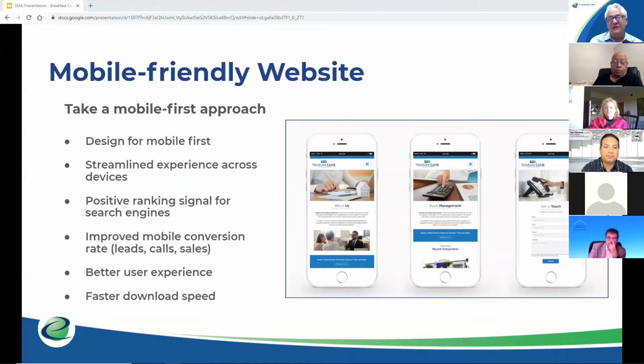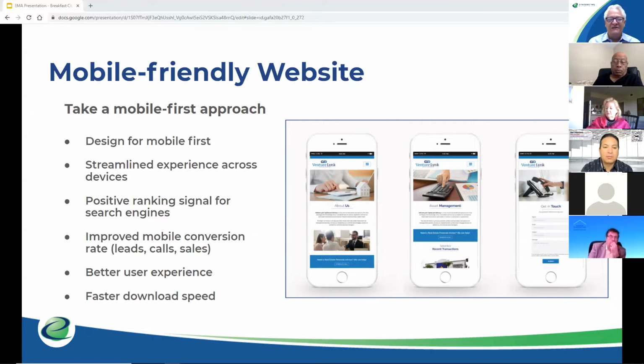Typically, when people build websites today, they go desktop down to mobile. Wrong. Go mobile first, because it's all about load speed. With a mobile-first approach, you can streamline the experience across devices, so make sure that it works in portrait mode, which is up and down, and landscape, sideways, and make sure it also works on a tablet too, because tablets are really considered mobile devices, because typically people can't take their desktops with them.